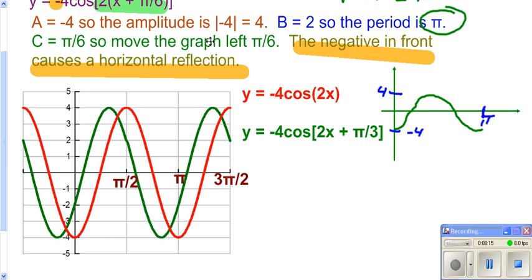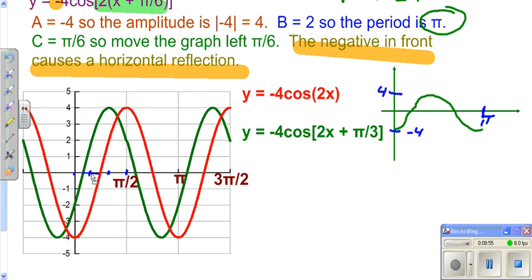The only thing we have left to do is to take this red graph and move everything 1/6 of a pi to the left. 1/6 of a pi, well, here's a half a pi. 1/6 of a pi would be 1/3 of that. So I need to move everything 1/3 of a unit over. So for the most part, what I have right here is letting me know how far I need to move everything over. So I need to go to my key points down here at the bottom, and I need to move it that far to the left.